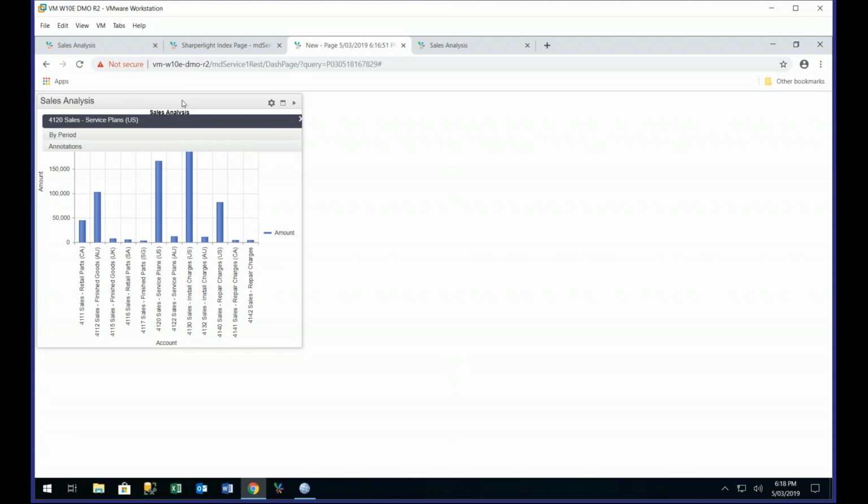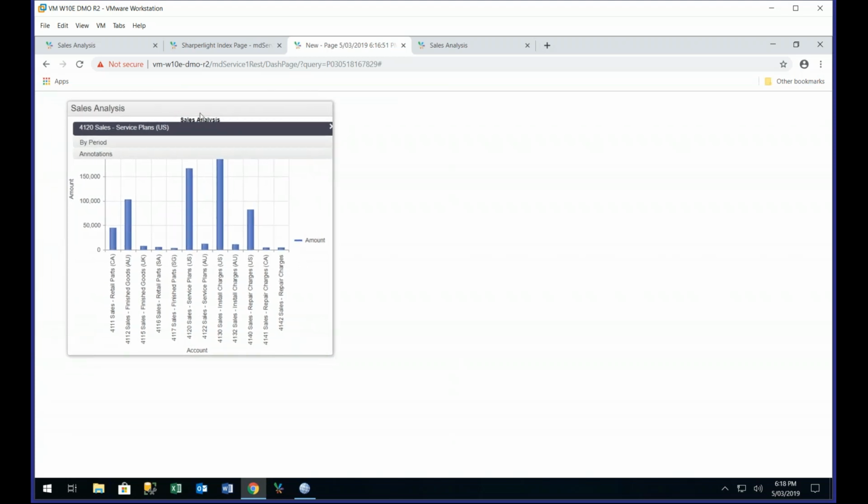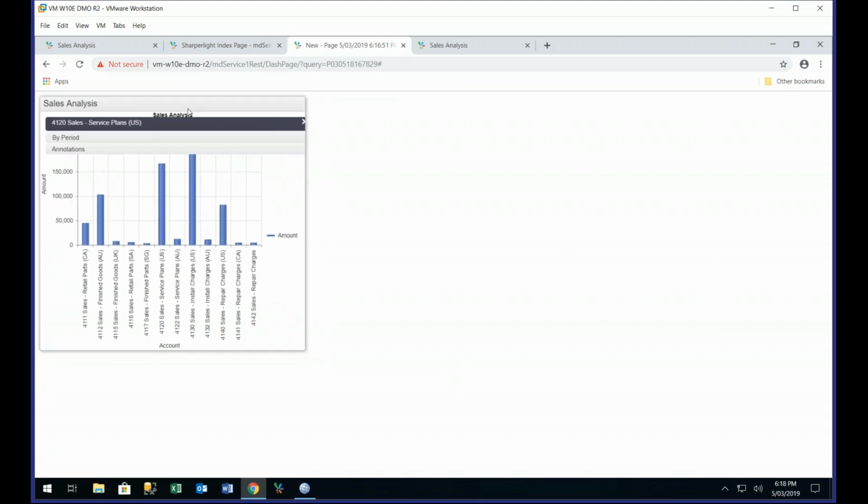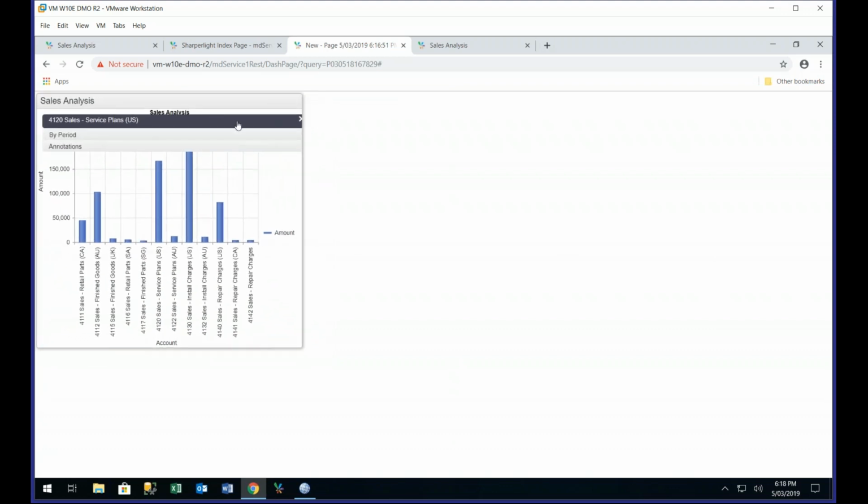Now, I say it's a dashboard page. How do we know that? Well, each tile is effectively a placeholder in its own right. So you can actually add multiple tiles to a dashboard page, and you can have different elements of content all being returned in different tiles. And you can pull information from multiple systems all into the one dashboard. And that's really where it comes into its own.